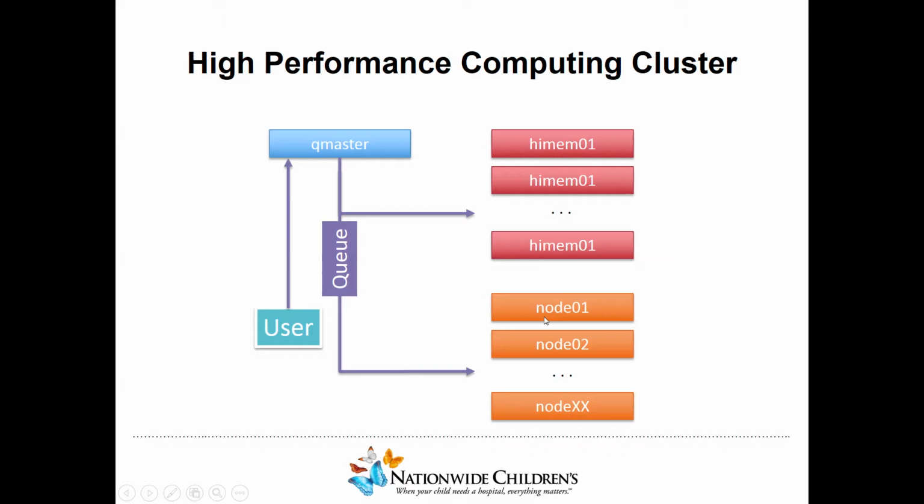So you have these standard nodes here, and there's a lot of these, but they're not quite as fast as these high mem nodes. The high mem nodes have a lot more processing power, but there's only a few of them. When we're running all of our fMRI analyses, we tend to use these more plentiful nodes so that we can run a large number of subjects. Though occasionally in harder jobs, we'll use one of these more powerful nodes.